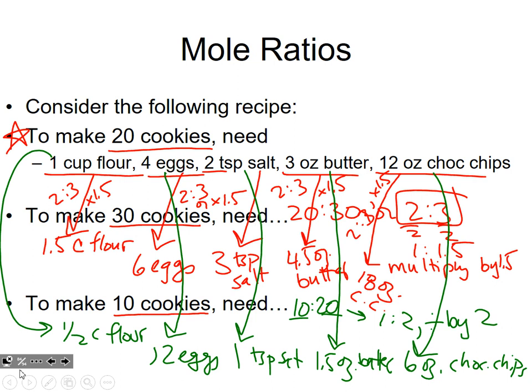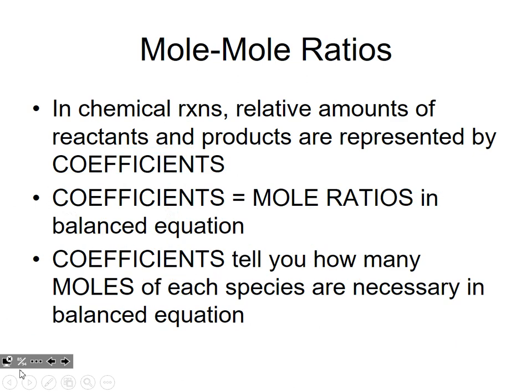So it's still the same proportions, but I have to pay attention to how many cookies I want to make and vary the recipe accordingly. Well, why am I talking about this? Because this is the exact same idea of this thing called stoichiometry and ratios. Basically, it's all about ratios.